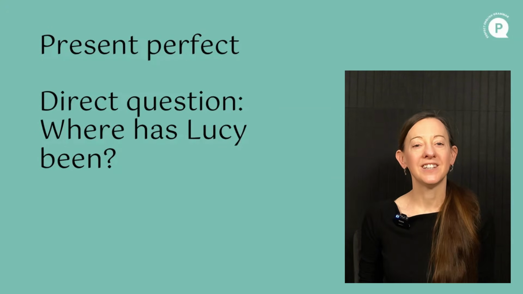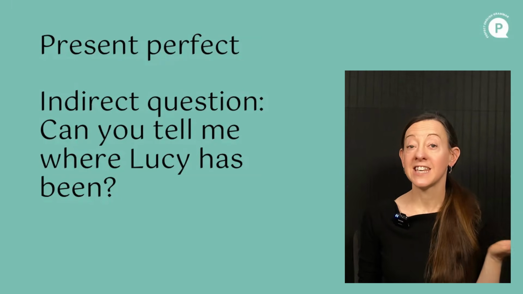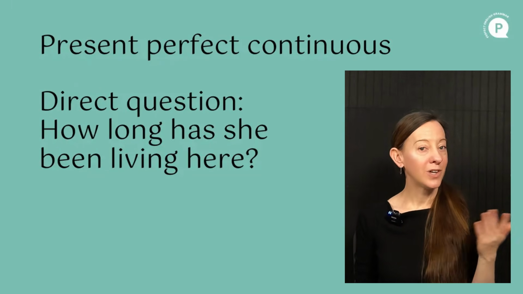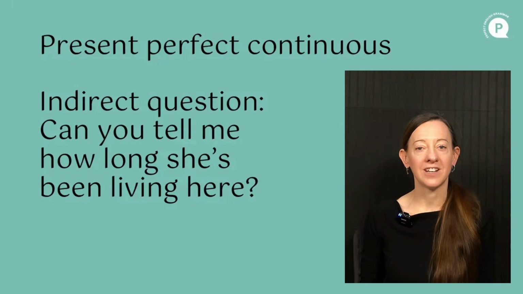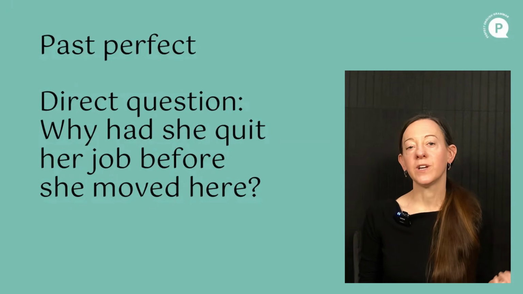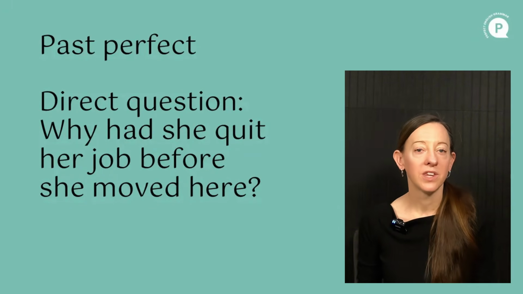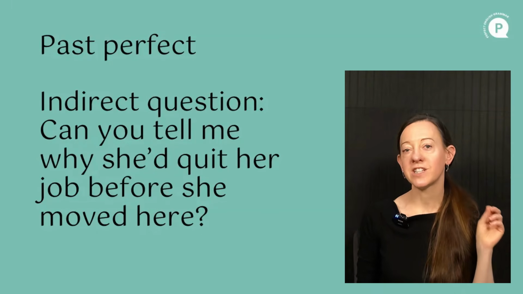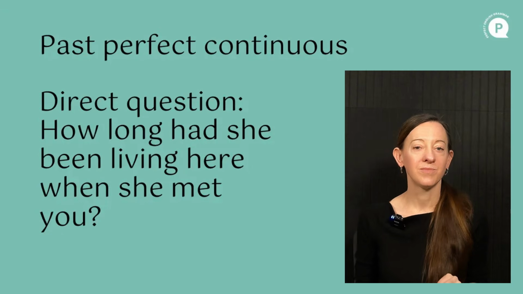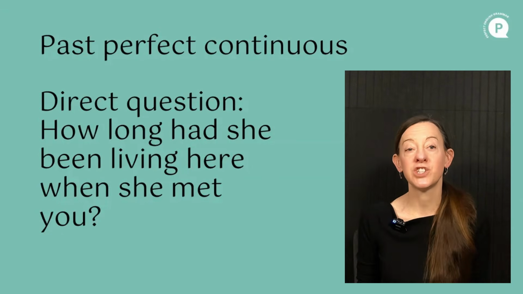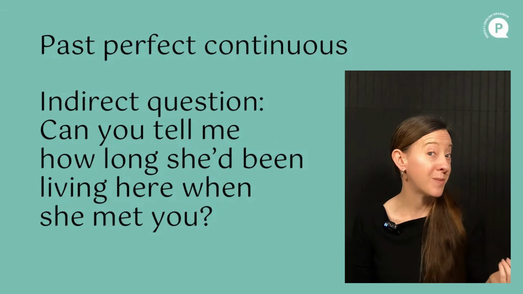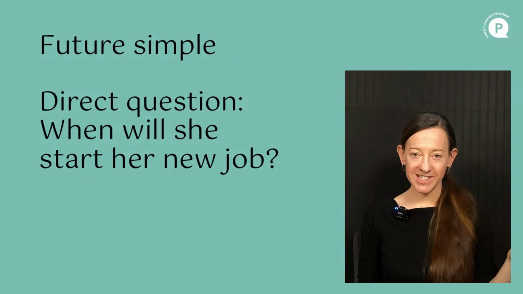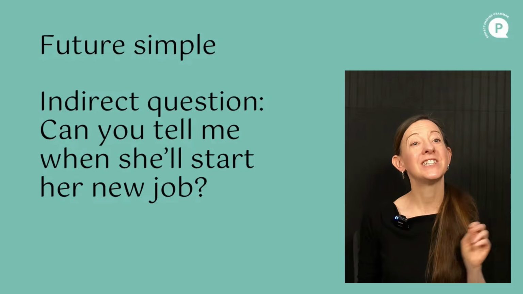Where has Lucy been? Can you tell me where Lucy has been? How long has she been living here? Can you tell me how long she's been living here? Why had she quit her job before she moved here? Can you tell me why she'd quit her job before she moved here? How long had she been living here when she met you? Can you tell me how long she'd been living here when she met you? When will she start her new job? Can you tell me when she'll start her new job?